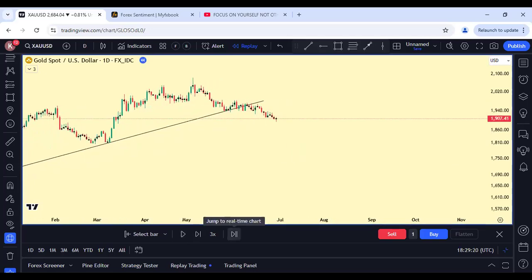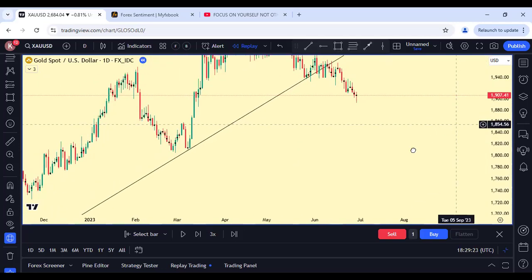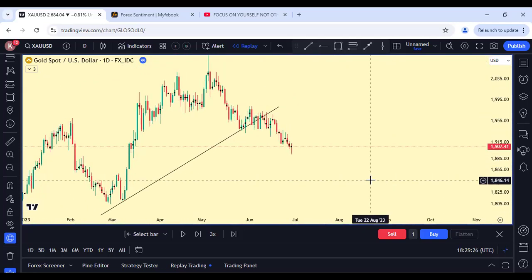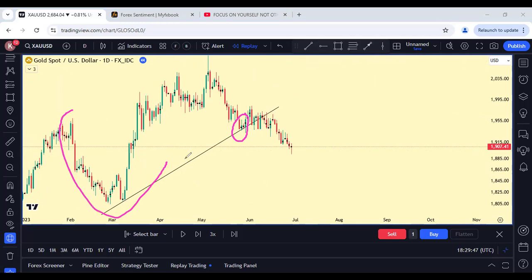Here we have the trend line being removed. Now, the belief of a lot of people is this: you as a retail trader, immediately price comes into this area, you want to take your buy, isn't it? You want to buy. But because this is an institutional trend line, they are very aware that a lot and bunch of retail traders will be looking out to buy right here, putting your stop loss below here, then buy, expecting it to push up.